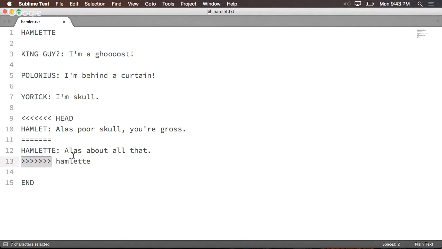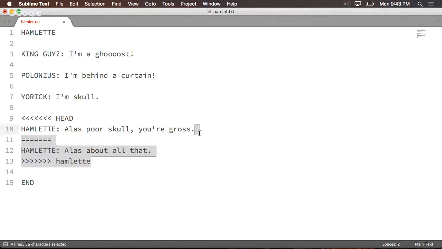Head, and then Hamlet, and then equal signs. You can kind of guess what's going on here, right? It's showing you that there's a conflict here. You need to choose between this one or that one. Or you can do what only humans can figure out and combine the two, right? This is one of those things that a machine cannot understand, because with Git, it's the entire line that's changed, even if you changed a single character. So you have to decide what the proper response is to this. And of course it is this.